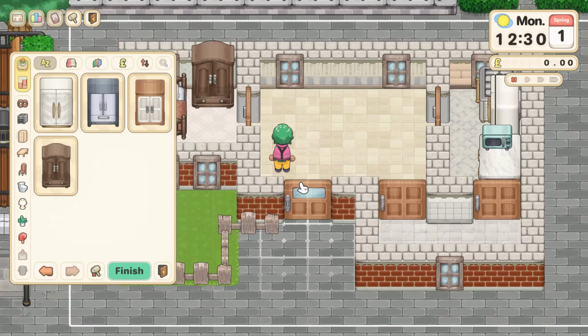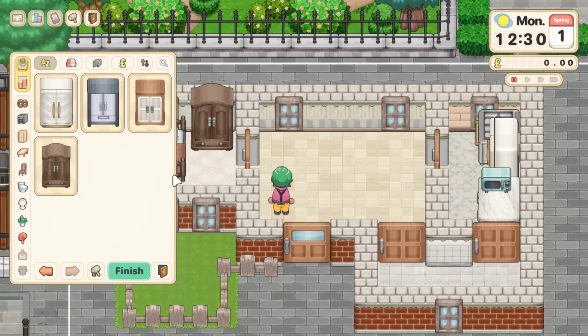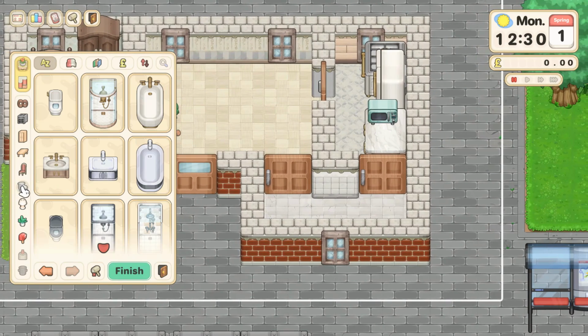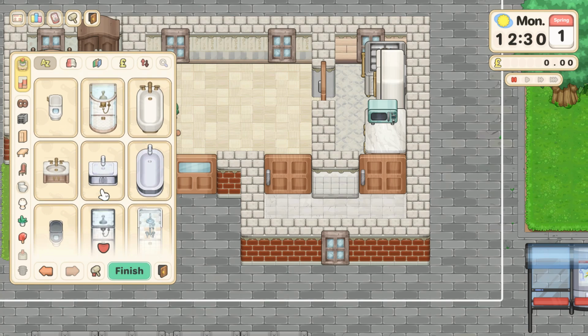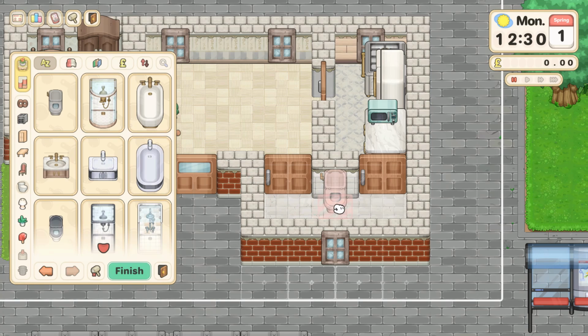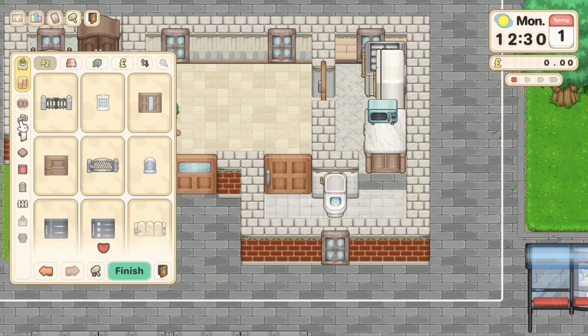Okay. Very nice. Bathroom. Okay. Huge toilet. I think that I will have to have only one door. So let's rebuild this wall back again.